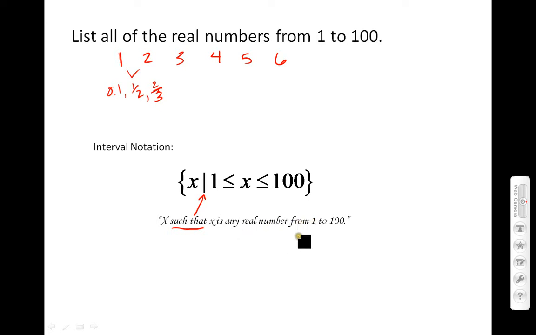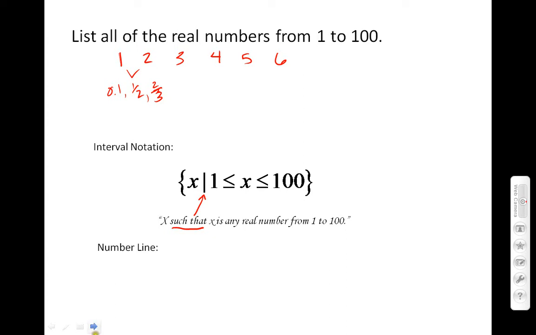And we summarize the numbers from 1 to 100 using this compound inequality, or what we call this interval. It's saying that the value of x that we're looking at could be anything from 1 to 100. It could be any integer between 1 and 100. It could be any fraction between 1 and 100. It could be the number pi. There are many numbers from 1 to 100, but we were able to summarize all of those numbers very quickly and efficiently.